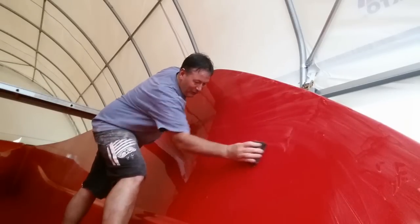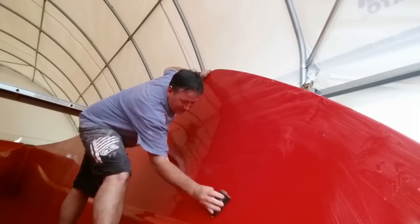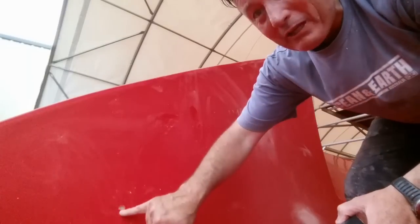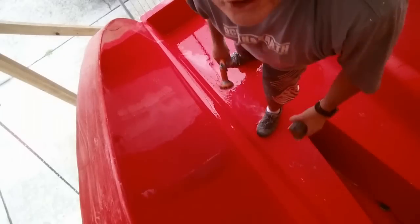Great exercise, I need it. Same for a paddle. You can see this is already 400 grit, already giving me a really nice luster. Unlike this other side over here, chalky, porous, still got a lot of repairs to be done, like this little spot here. There's a couple over here that we've repaired. But even giving that a light polish, all of a sudden you start to see your surface come back. Essential, wash all of the grit off it before you change to the next grade.